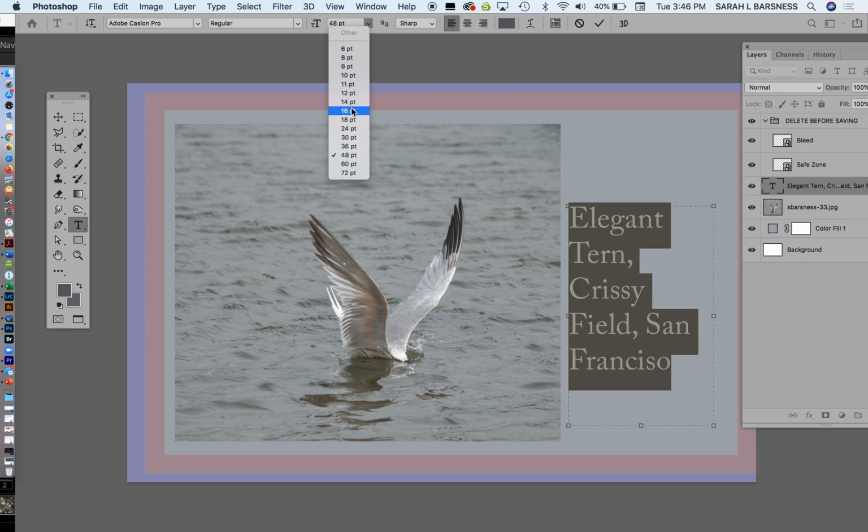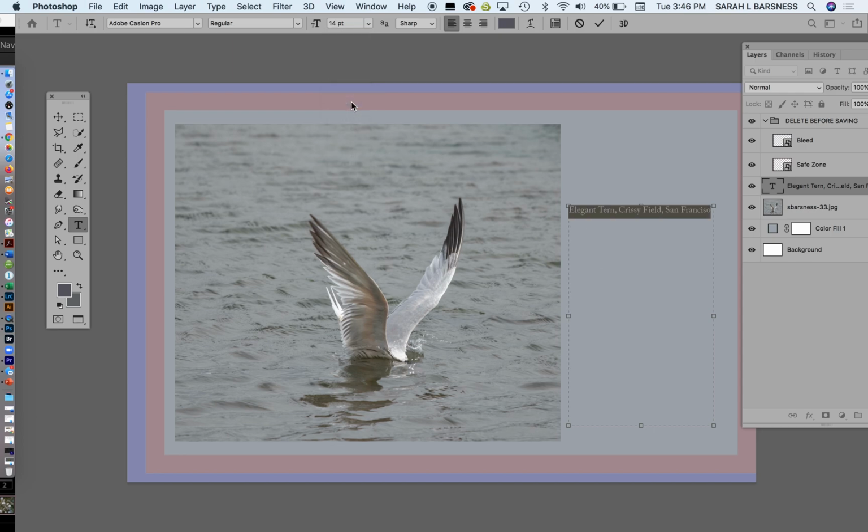And we definitely want it much smaller. Let's try 14. Not quite big enough. Actually, I don't mind that. Let's go one more. Nope, too big. I like, for a title page, and of course we talked about it a little bit in the other video, for a caption, I really want things to be a little bit less obtrusive, but for other fields you might want more. So if I want to change the placement of this, I can just do that.